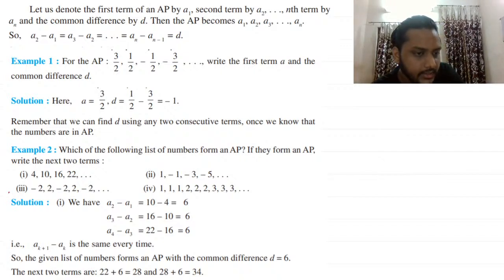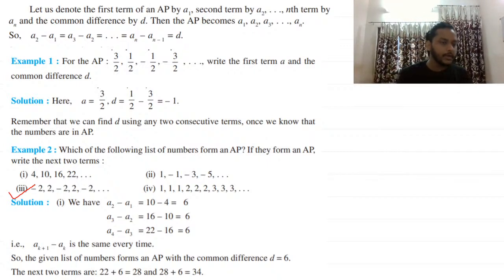Okay, come on, tell me, guys, is your third one an AP or not? Third वाला आपका AP है या नहीं है? Come on, do it quickly. Think about it. Third one. The terms are -2, 2, -2, 2, -2. What about it? Is this your AP or not? Let's check out the difference between two consecutive terms. Let's see if it works for you.